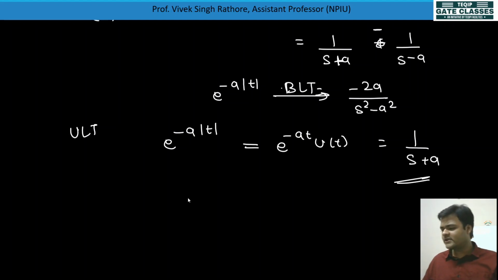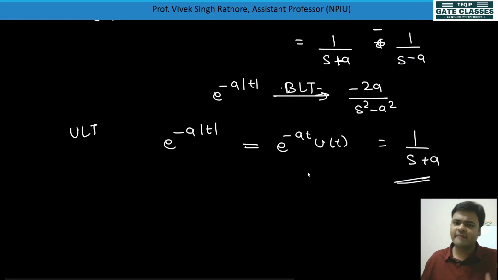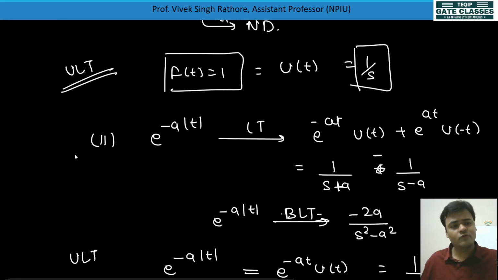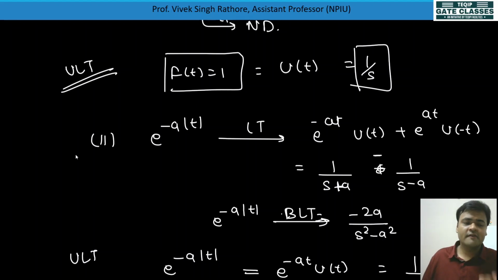So you can understand that for unilateral Laplace transform no ROC is required, because no two expressions can be the same. But in bilateral Laplace transform, two expressions can be the same. That is why their ROC is specifically required. So if in a question you are asked to find the Laplace transform and ROC or some condition is given, then it is bilateral. If nothing is given, you can go for unilateral Laplace transform, and we need not consider the ROC value.